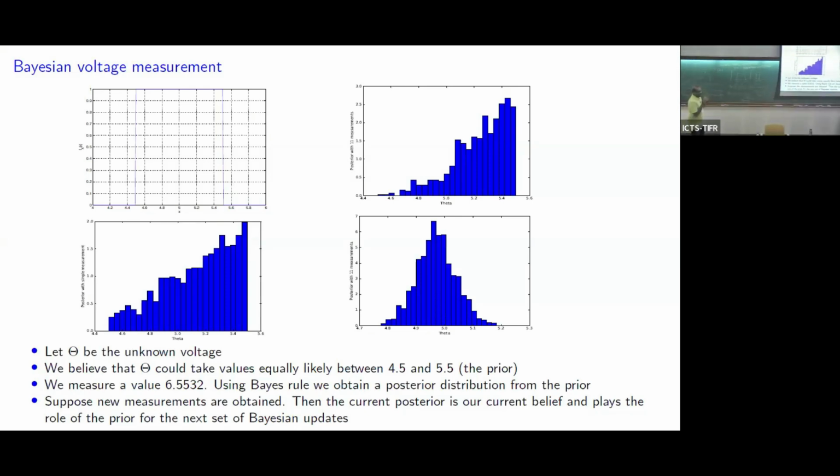So when I say this is a high probability interval, what I really mean is that I believe that my actual voltage source value here lies in that interval with 95% belief or 95% probability. Okay. So that is another way in which I can give an estimate. So that's one thing I can do.